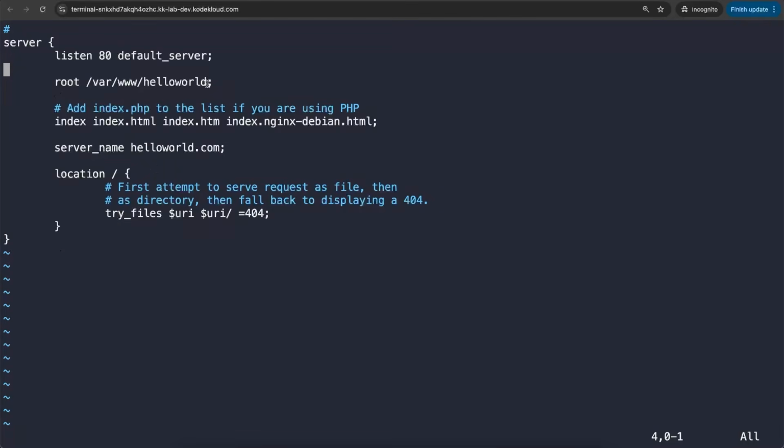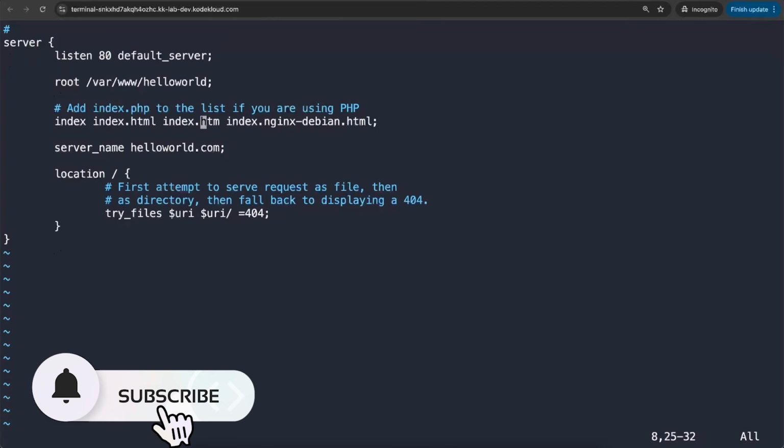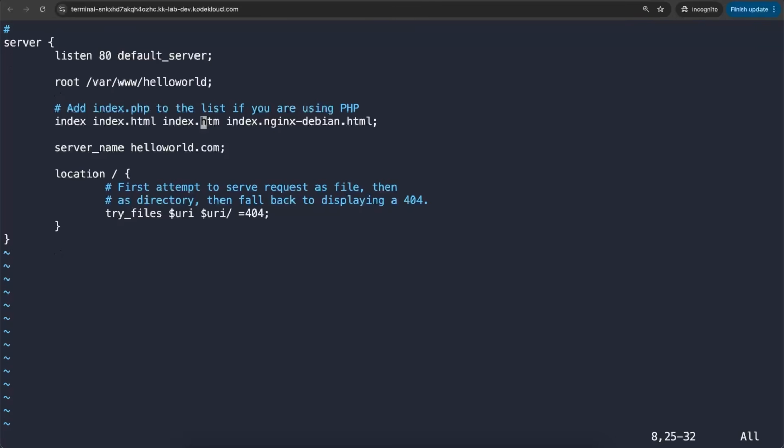So now when traffic comes in at helloworld.com, the first thing Nginx is going to do is try to read files from this root. And the first thing it's going to try to read is an index or index.html file. This defines the file that is to be used as the index when you land on the website helloworld.com.